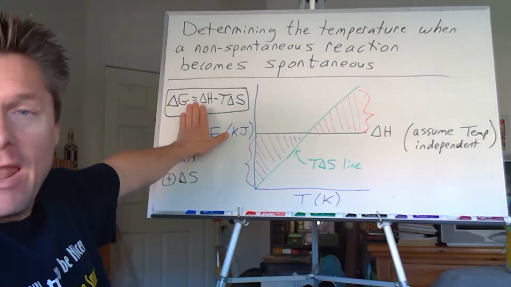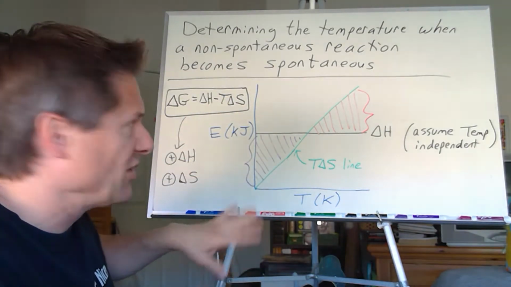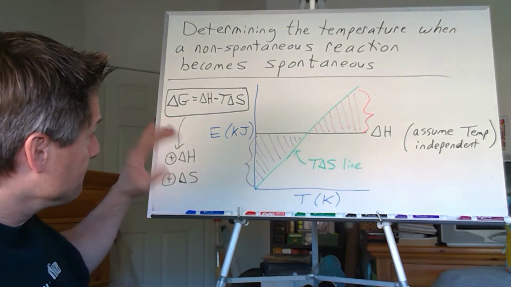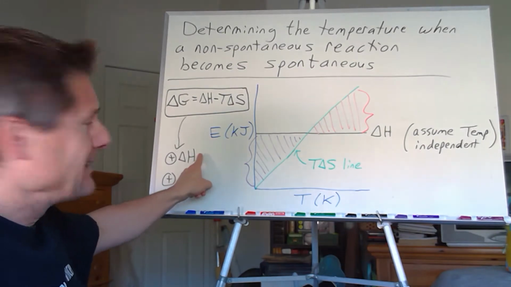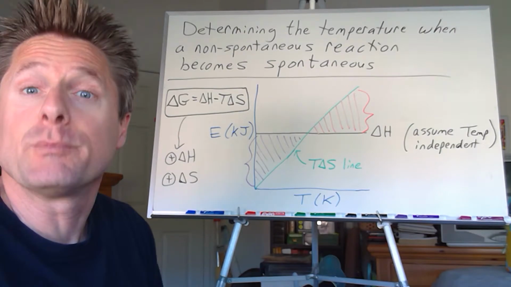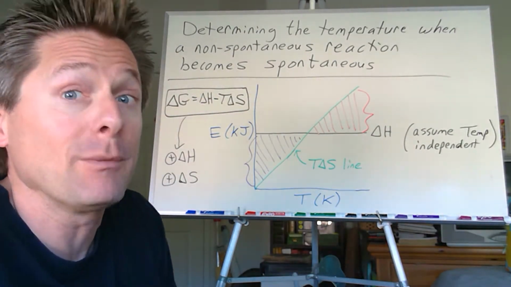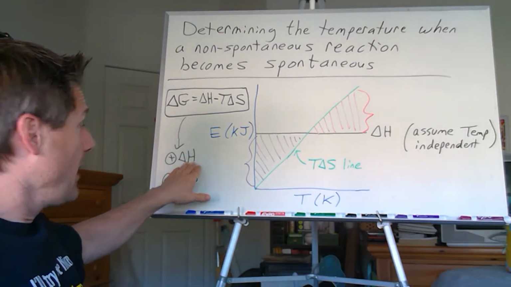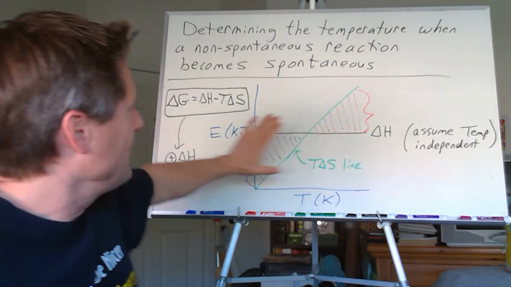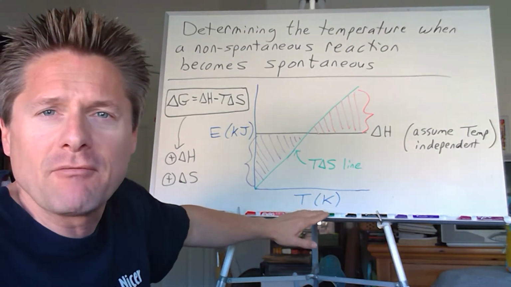All right, so we've got our equation here. And again, this could be at standard conditions as well, right? It's the same equation, just with standard conditions, you're stuck at 1 bar pressure and an activity of 1 for solutions. Let's make an assumption that it's not favorable as far as the enthalpy change, but it is favorable as far as the entropy change. So this is one where the spontaneity is going to be temperature dependent. So this question applies to this. So the delta H is positive, and we'll have that positive delta H. So let's just take a little graph here where we've got the energy on the y-axis and the temperature in Kelvin on the x-axis.